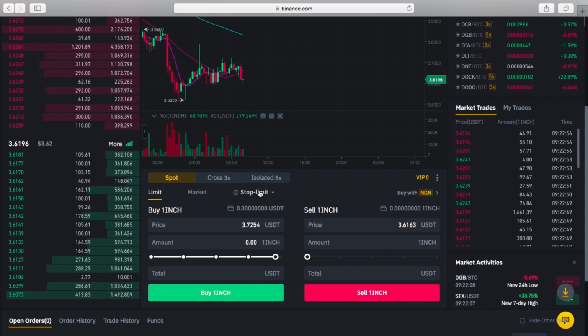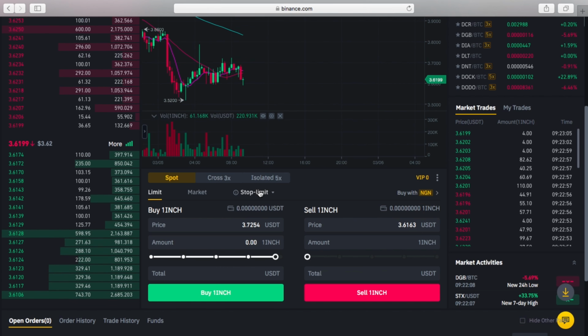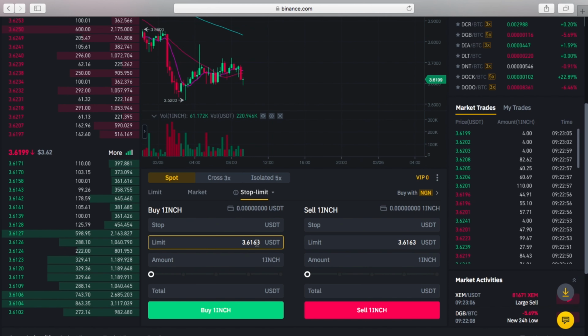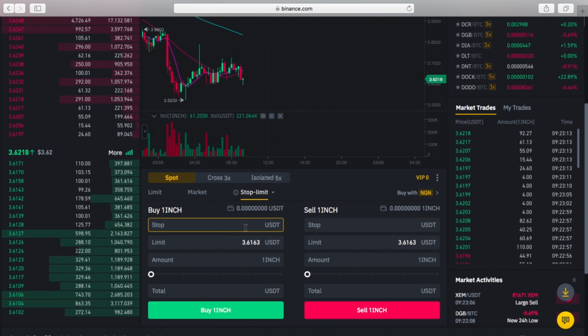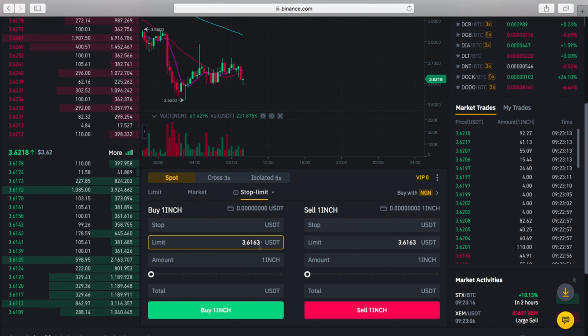So that's when you use the market order. So what's the stop limit? Stop limit is very important too. It gives your trade room to play, in the sense that you have two limit points. If I click on the stop limit now, you would see I put my stop price and I put my limit price. The limit price is the price I am willing to buy. The stop limit price is the price I am still willing to buy if it doesn't get filled at this price. So stop limit and limit is very important.